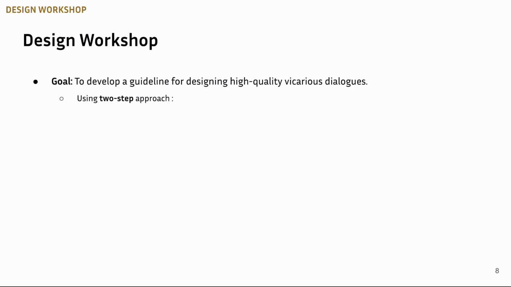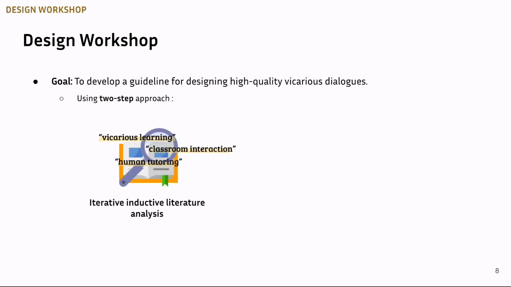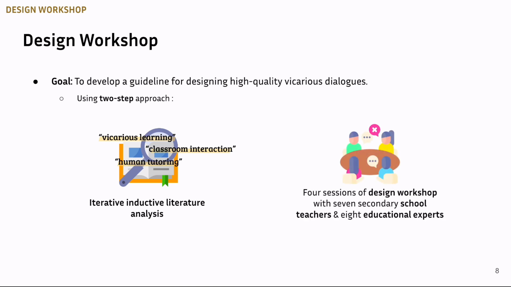However, there is no research on new guidelines for designing pedagogically meaningful dialogue that is beneficial to vicarious learners. To make this guideline, we organized a design workshop. Before the workshop, we established criteria for effective educational dialogue through iterative inductive literature analysis. And then we conducted a design workshop with 7 teachers and 8 educational experts.